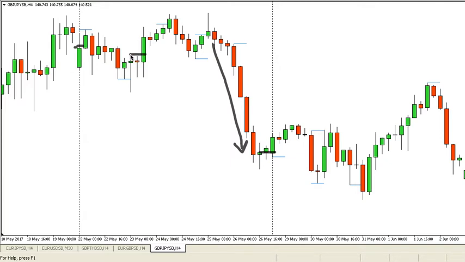Like this long would have triggered and stopped out, but then the short would have gone down into profit. Same with this long stopping out, this short going down, and this long stopping out and this short going down, and so on, and this evens out the damage that occurs in these random walk periods.